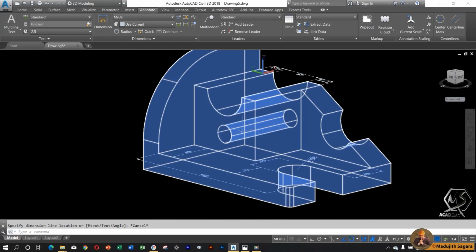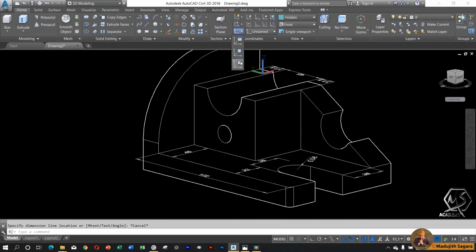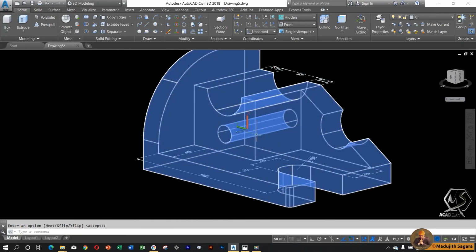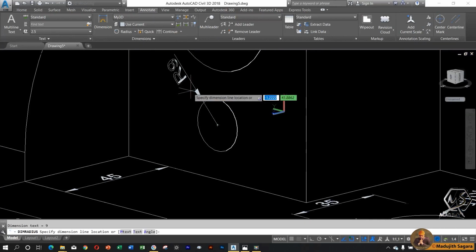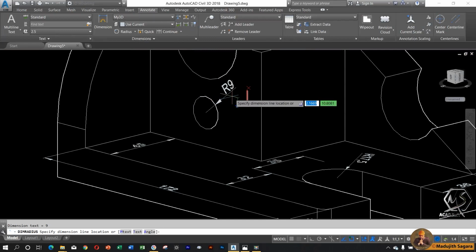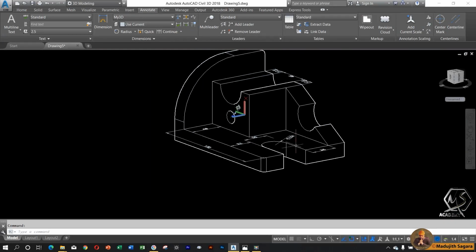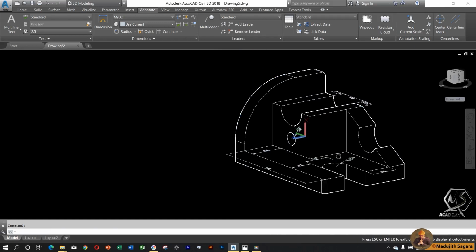17.5. Think that you need to annotate on this face. Go to home, go to face and select this one. Accept. Now it is on here. Go to annotate. Come to radius. Now you can do anything you need. And I think I don't need to spend more time on behalf of this sort of annotation. I think you can do it your own.